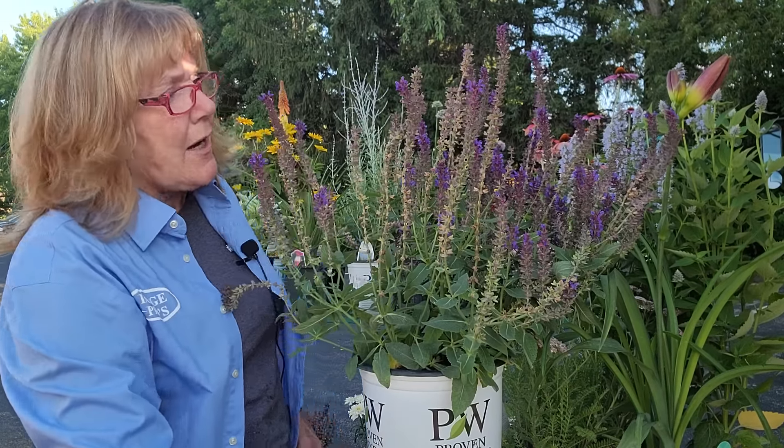What I brought here is a salvia. It's in a pot and it does still have a little bit of bloom on it. But when your flowers are done from your spring and early summer bloomers, you want to get out there and groom them up. You can cut this all the way to the ground, or you can cut it down just to the base foliage - cutting off all of those spent flowers. A salvia will rebloom for you if you do this. If you cut it back all the way to the ground, it's going to take a little longer to recover.